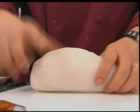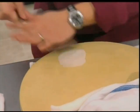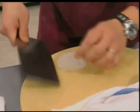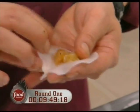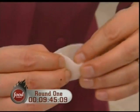Okay. Did you see him working the dough? This guy is a true artisan. Yeah, you don't get this by reading books. You get it by really rolling the sleeves up and doing this. The guy's got less than 10 minutes left. I gotta get these dumplings done. I'm losing time.